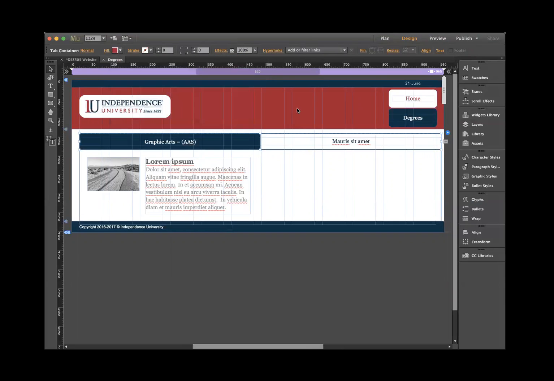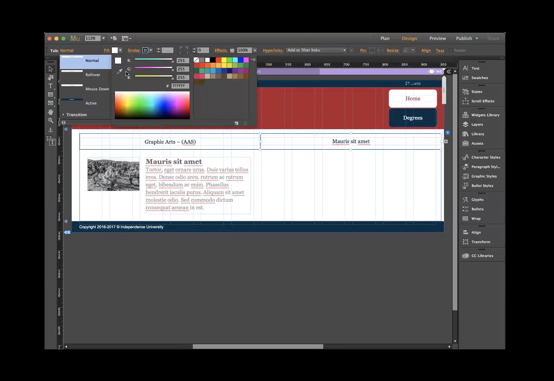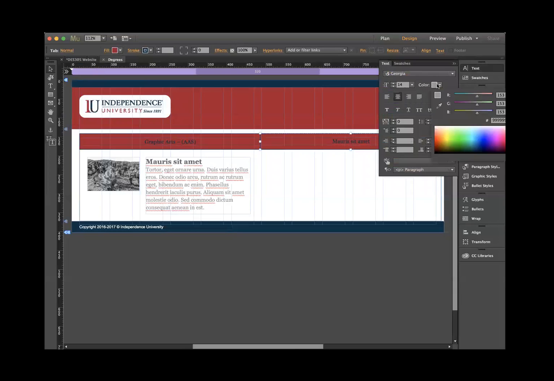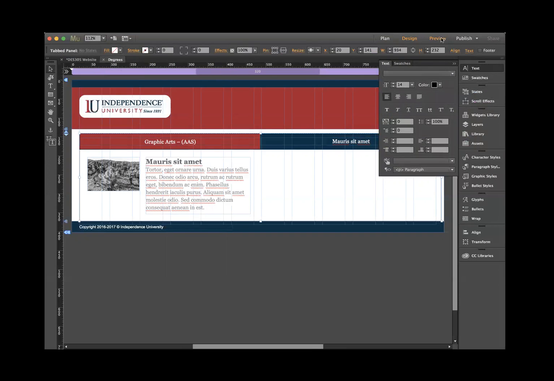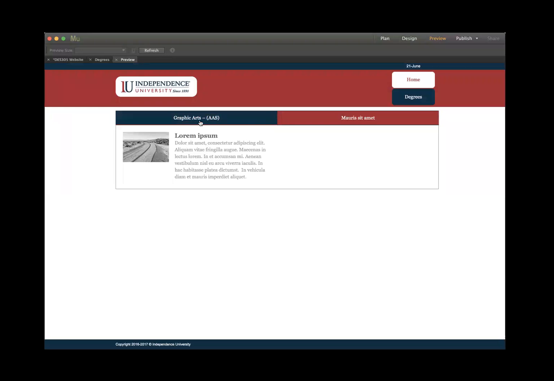Let's fill the normal state with red. Active. Normal. That works better.